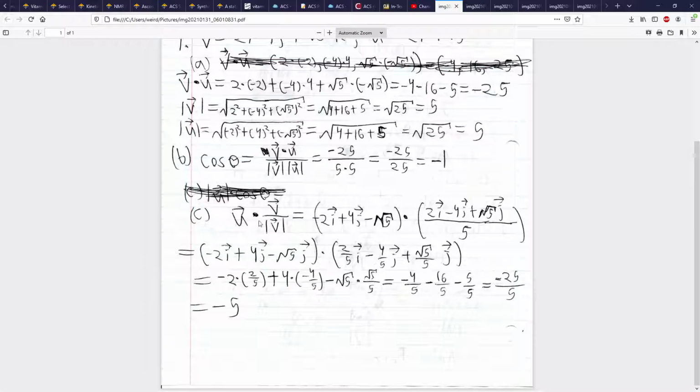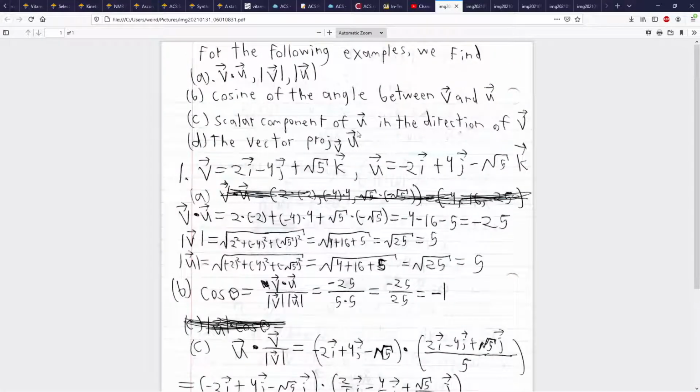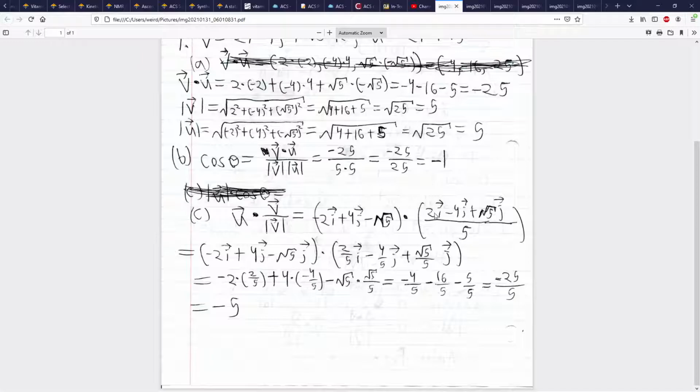Use the formula again, this one: u dot the direction of v. The vector v is what this is, and that's how you do it. And u is plugged in as the vector u. And this is a scalar. At the end of the day, it's the scalar projection, the scalar component of u in the direction of v. Similar. You basically just divided out 5 in this, and in the end you get negative 5, because you multiply them like a dot product, and then these two things get dotted.